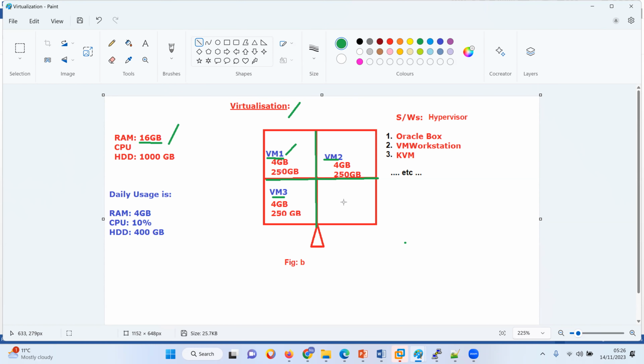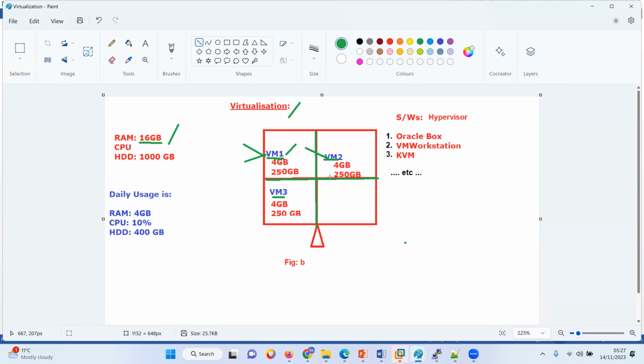So it depends on you how many machines you want to create. What is the configuration of each virtual machine? It depends on you. Maximum 4 GB machines from a 16 GB machine is 4, and 2 GB machines maximum 8. So whenever we create any virtual machine using the virtualization concept, of course, try to remember one point. Once we create one virtual machine using virtualization from the same physical box, this virtual machine is as good as your physical box. There won't be any difference in usage point of view.